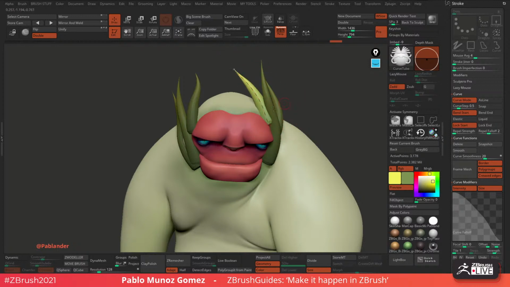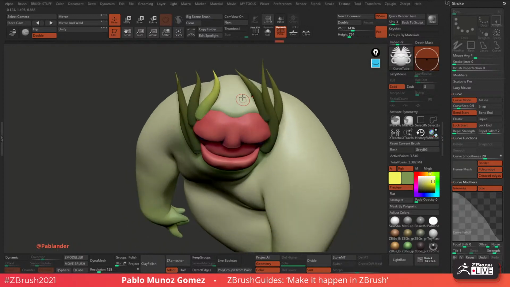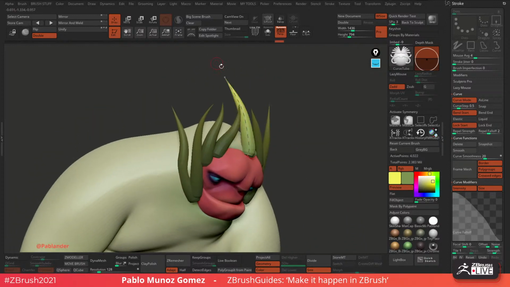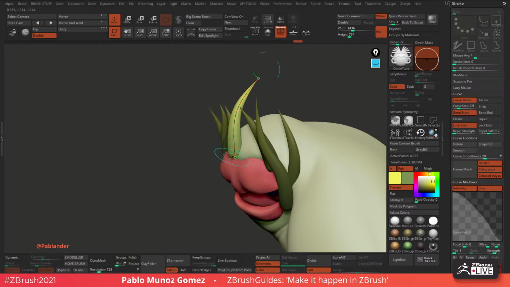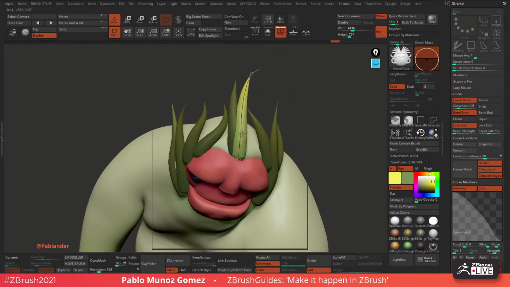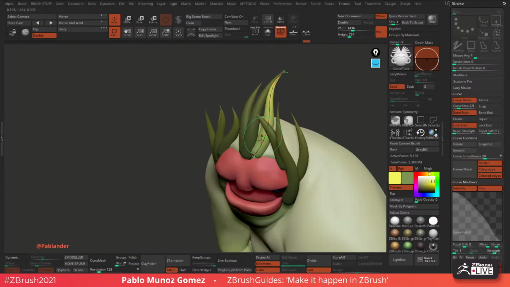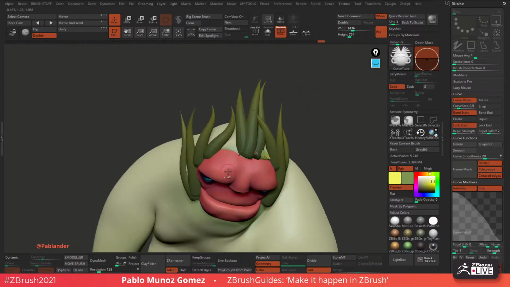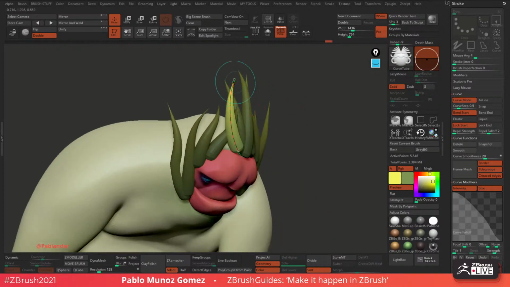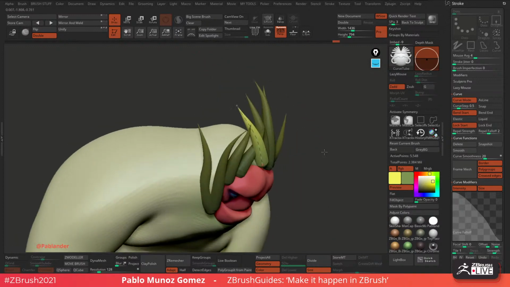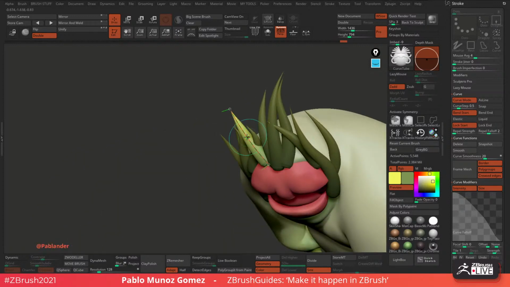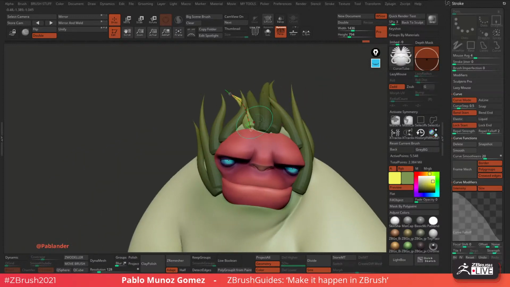I think this sort of style suits this creature more. But anyway, that is another new addition. Now these curve tubes and the curve tube snaps support the gradient tools, or like in polypaint.